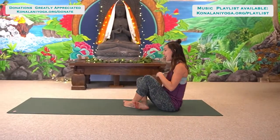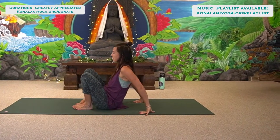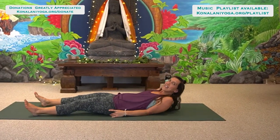We always want to go for support first, but it's really fun to discover things that are evolving and progressing as our body strengthens and becomes more familiar with the sequence. So with that, we can begin. Take a quarter turn to the left and shift forward until you can recline all the way down onto the back.